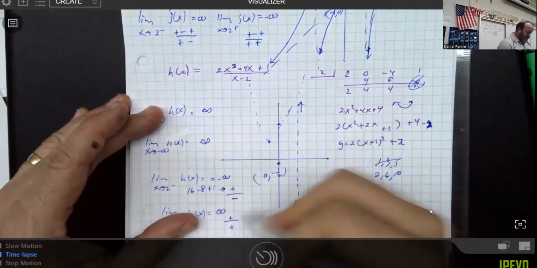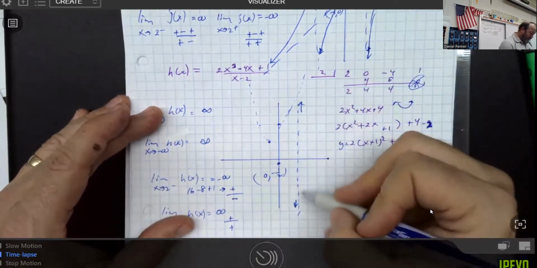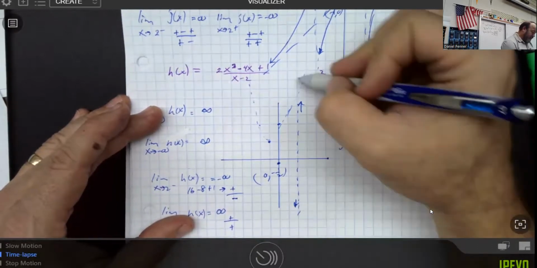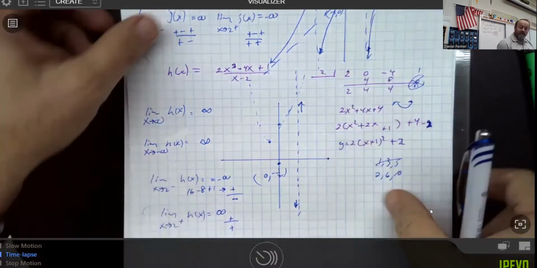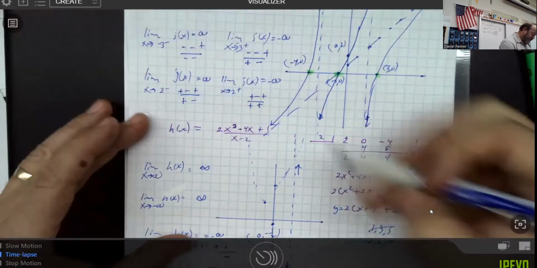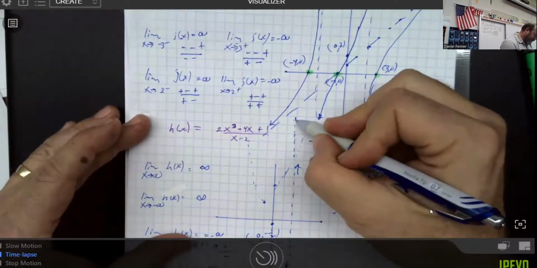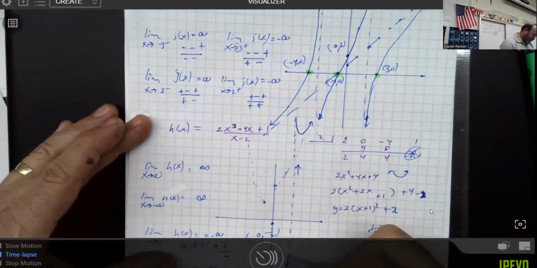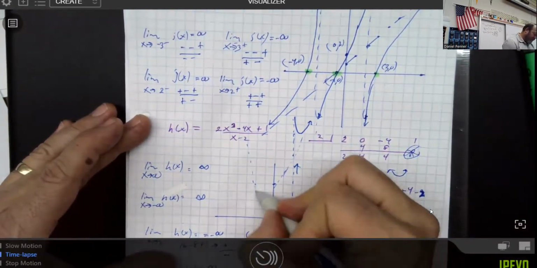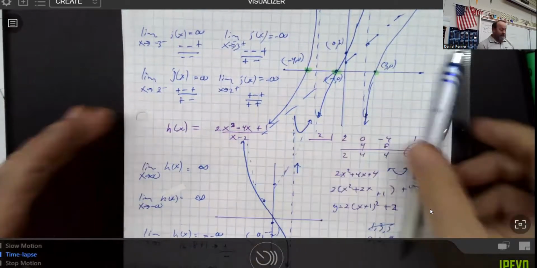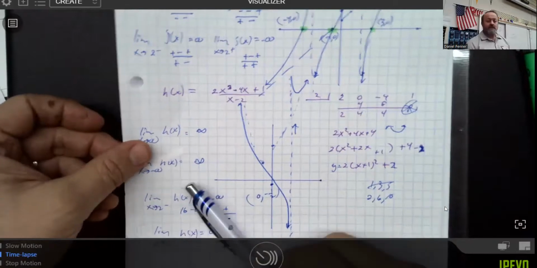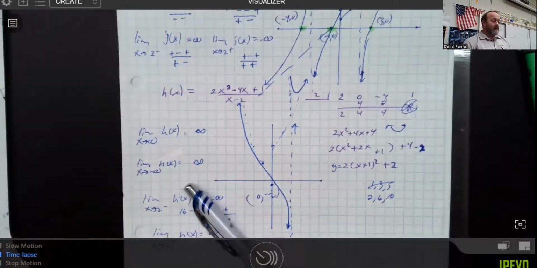And so what you can see how this is going to work is the graph, as it turns out, because it ends up, I wish I had picked a much better scale. Since it ends up at infinity, it's going to have to come up and go like this over here. And on this side, it's going to have to loop in here and cruise right along the side of that parabola.